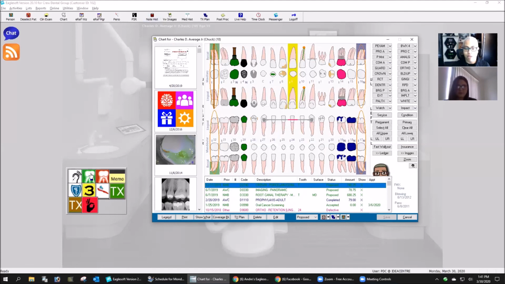He is overdue for his bite wings and for his full series. There's a private memo I should read about him. He has Blue Shield. He's on a 3-month recall. He's overdue for his prophy. He's got a treatment plan over $1,000. He's got referred services that haven't been completed yet, and we haven't verified his insurance. So from here, I can tell everything as opposed to looking at my schedule.